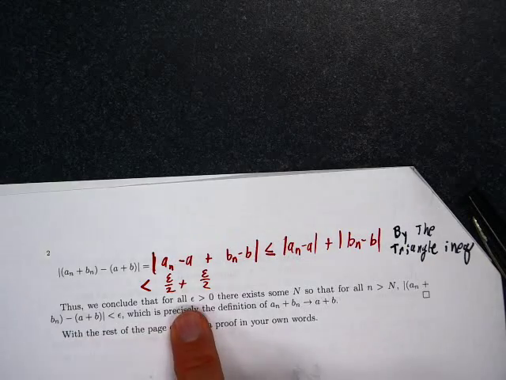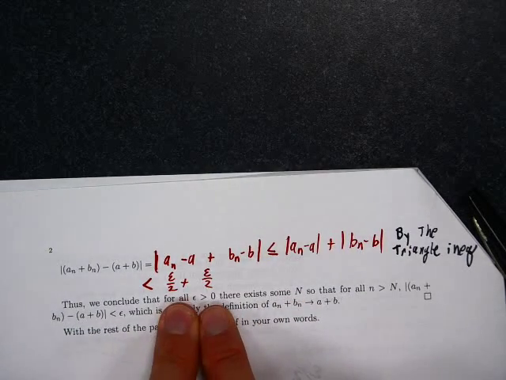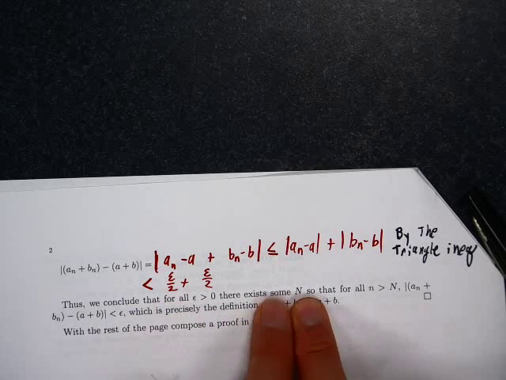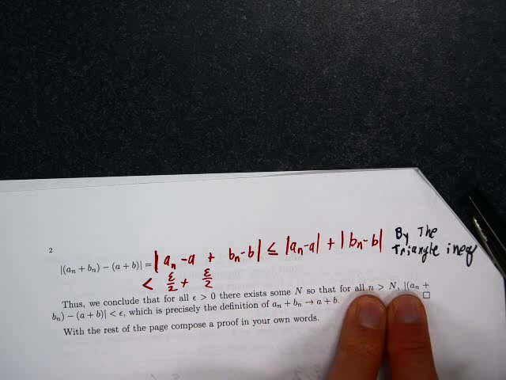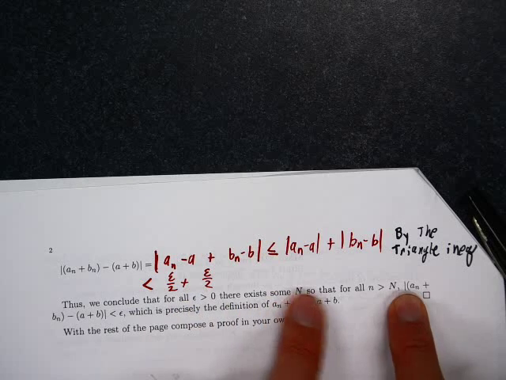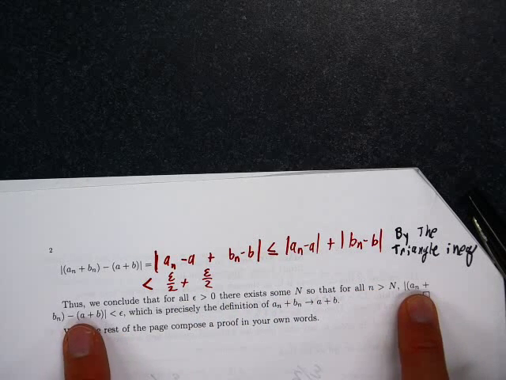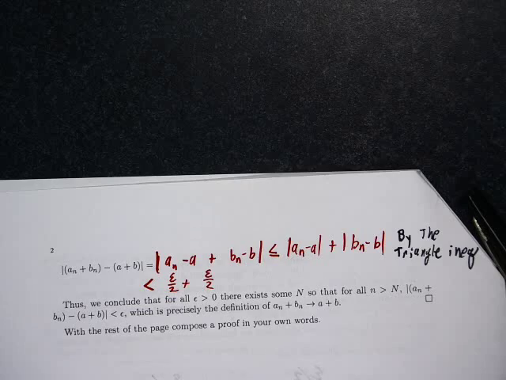So what do we get? We get that for all epsilon bigger than 0, there exists some big N. Right, we considered any epsilon bigger than 0 early on in the proof. I encourage you to flip back to that sheet. We've come up with a choice of big N. We then considered any little n bigger than big N. So we're showing something true for every epsilon, some big N, and all little n bigger than big N. What do we prove? The absolute value of a sub n plus b sub n minus a plus b is less than epsilon. That's exactly what it means to have this limit statement.